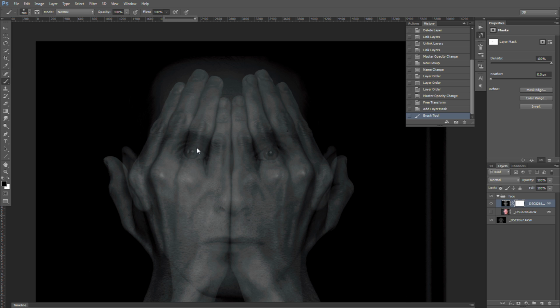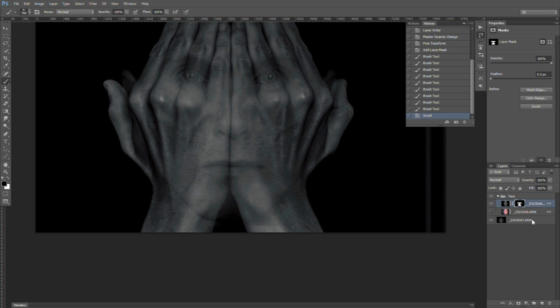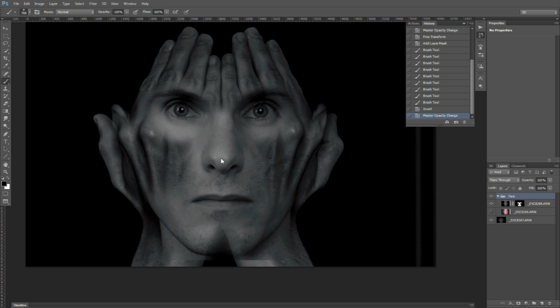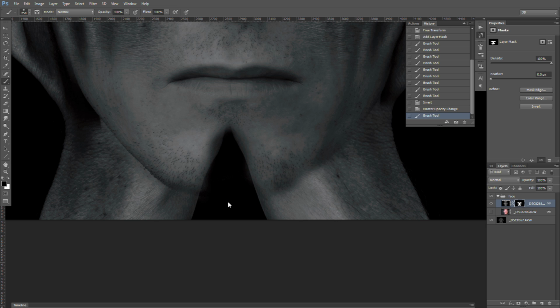Oops. Let's see here. So we're going to want our eyeballs, going to want our nose, going to want our lips, and maybe like that, ear and an ear. Now we can come in here, we can invert our layer mask, return our opacity to 100%, and now we can start making some tweaks to our layer mask. Let's see here. And I'm going to come through and fine-tune everything. This is just quick and dirty.